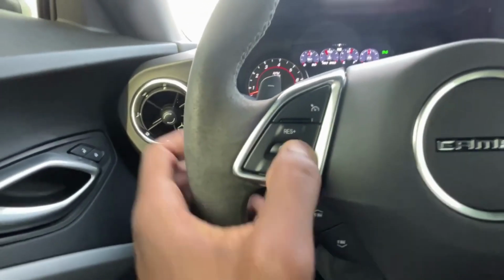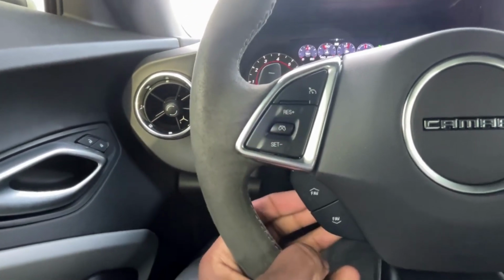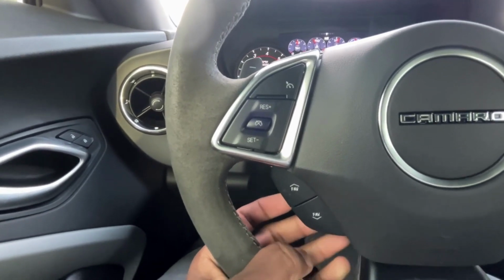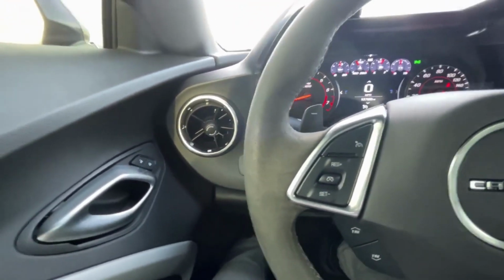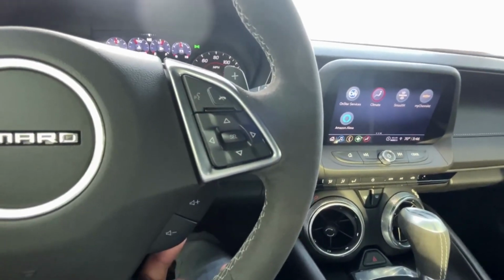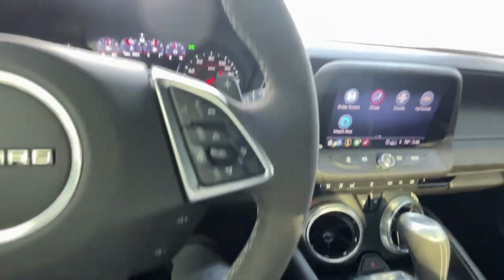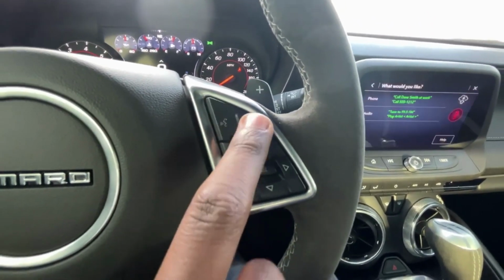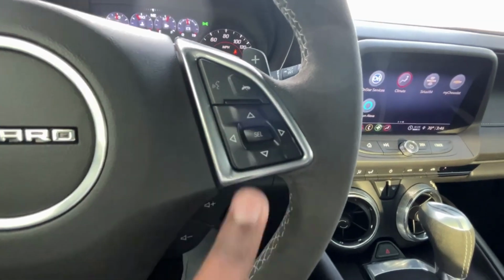And then back to the steering wheel, we can toggle our cruise control here. Standard controls there. And we can go through our favorites for our radio stations, or we can also use this to toggle our track list if we're listening to Bluetooth or CarPlay or something like that. And then volume controls are right here, up and down. Mute button, voice recognition, we could toggle that on. Then cancel all of that there.